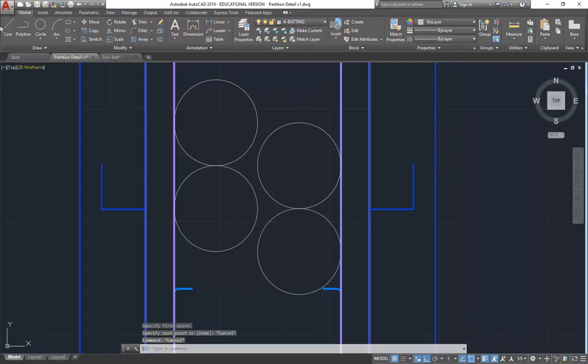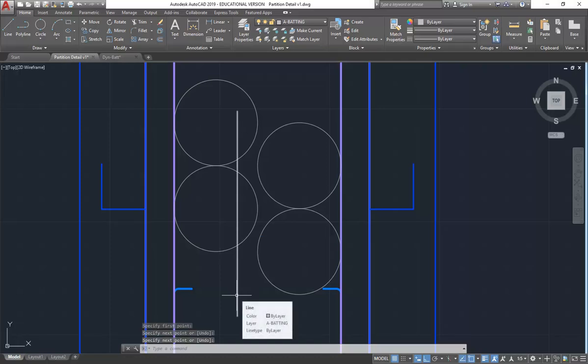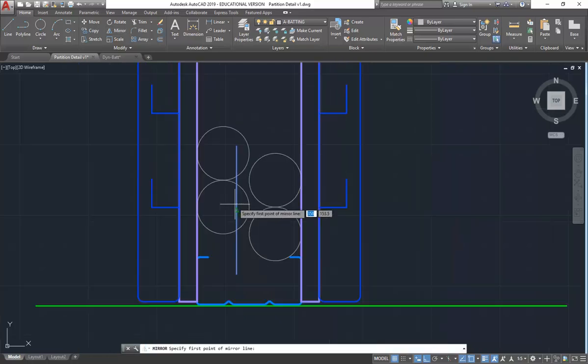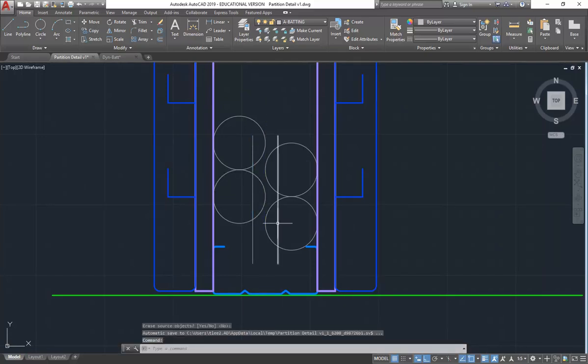So I'm going to draw a line, and it is by eye, this one. So basically I'm trying to get halfway between the centre and the edge, so half of my radius, but by eye, I'm not going to measure that. And then I'm going to come down and just make sure that's a straight vertical line. Then I'm going to select it and then use mirror and snap to the stud at the bottom, which we know is the centre of our wall, and bring that up, and I've got a mirror image.